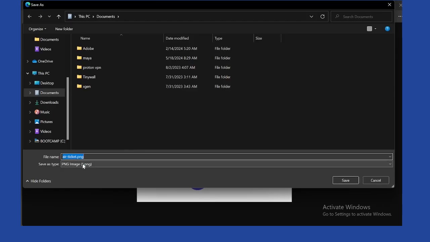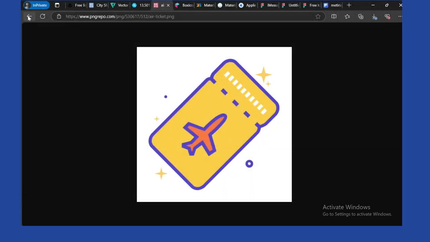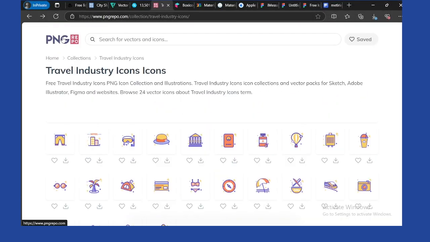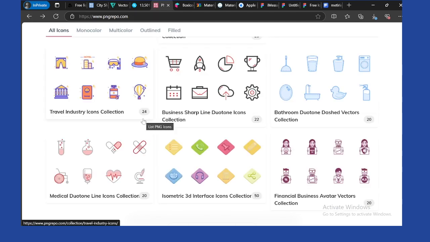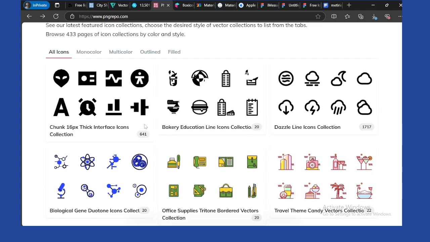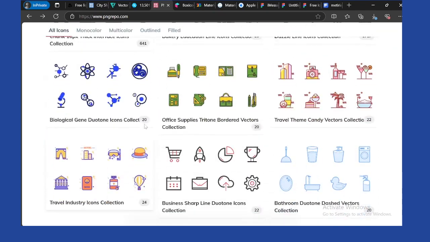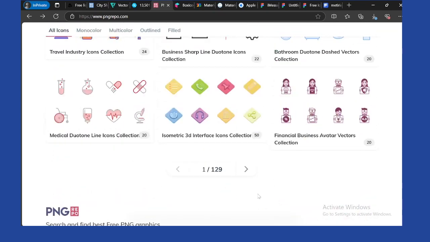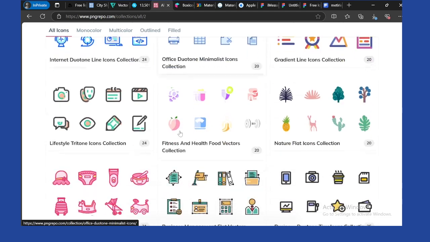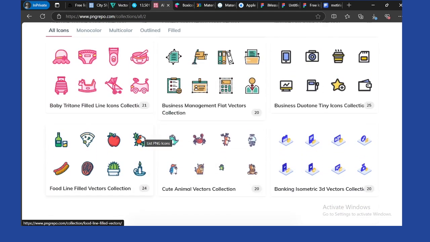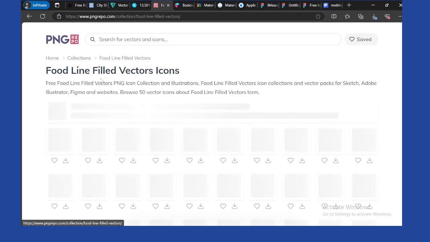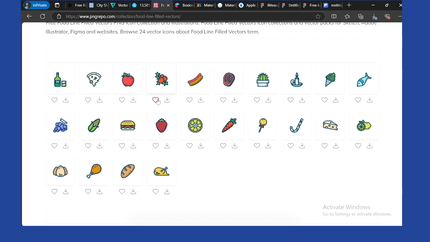They'll let you download it as a PNG. All right, that's that with PNG Repo, where you can download icons as a PNG file type. And yeah, they have pretty good icons too. See, these are all food type icons.